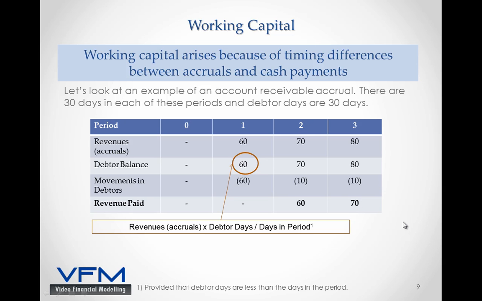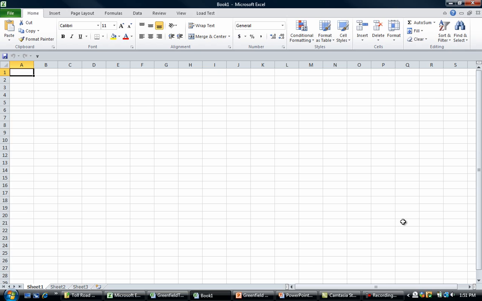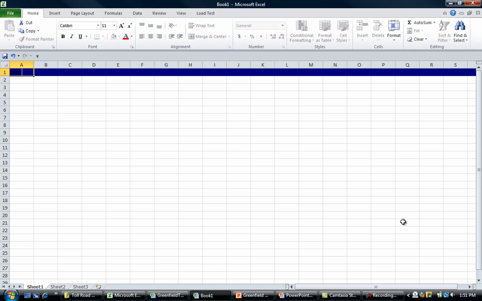So I've just got a workbook up here. Now, you don't need to follow along here. I'm just going to put debtor days example.